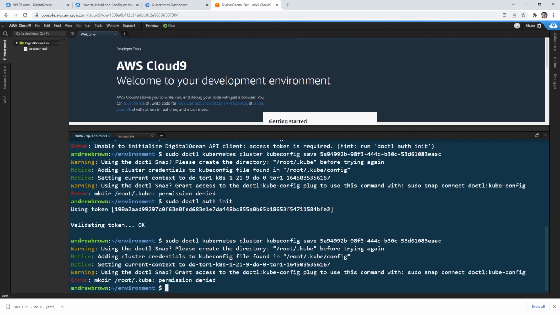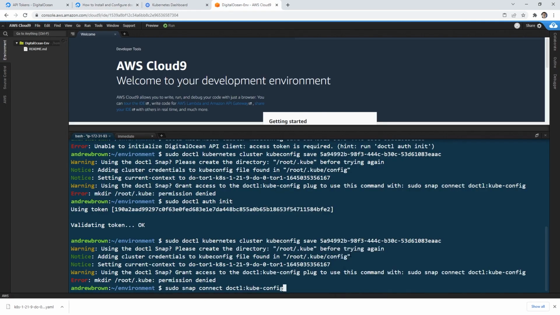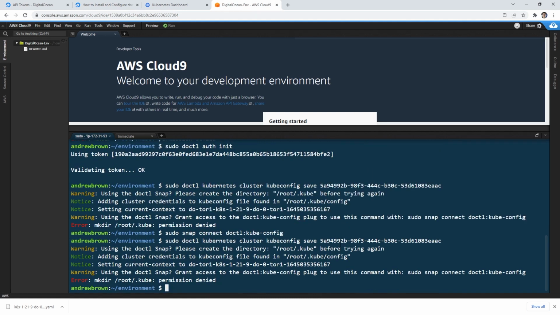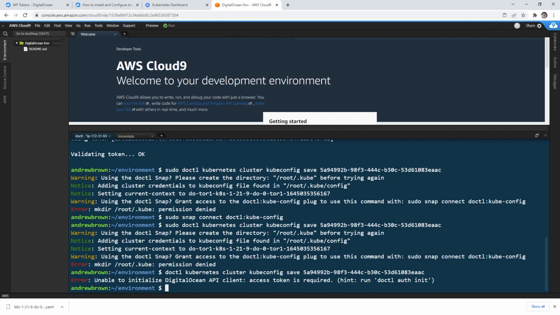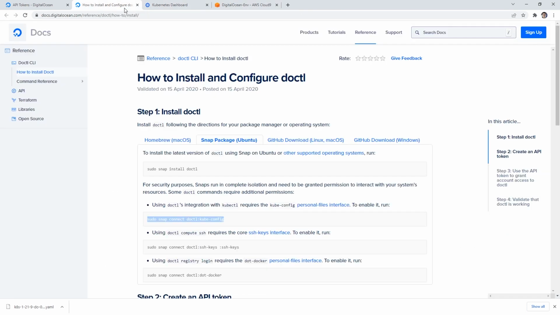Grant. Oh, so doctl config. Maybe we do have to run that other line. This one here. Okay. Paste. And then we'll hit up. Maybe we'll take out the sudo. Maybe it's getting confused because there's sudo there. Huh. Now I did this on my localhost and it was super easy.